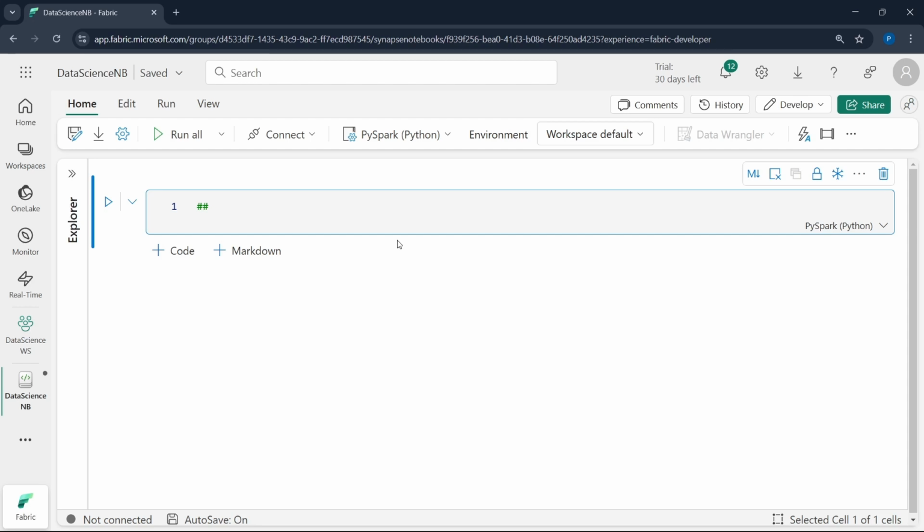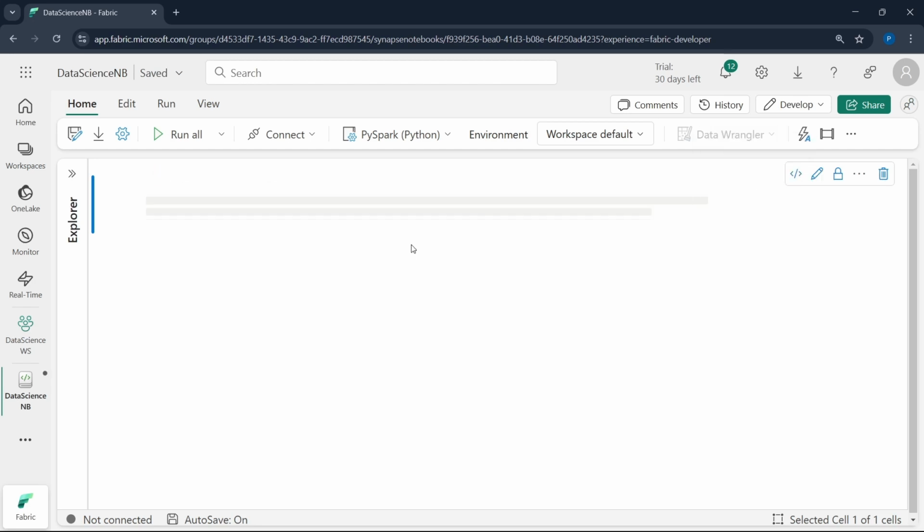Two hashtags for the heading, and let's give data science in Microsoft Fabric. On the right hand side, you can see this M and downwards arrow. This converts our cell into a markdown cell.